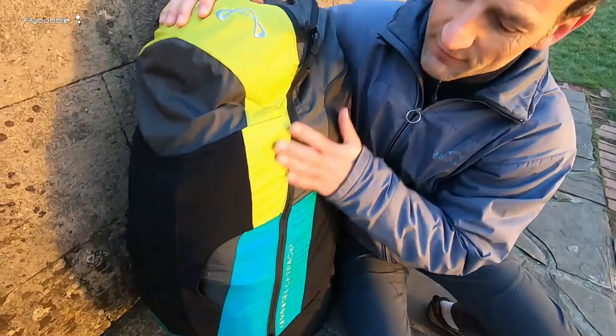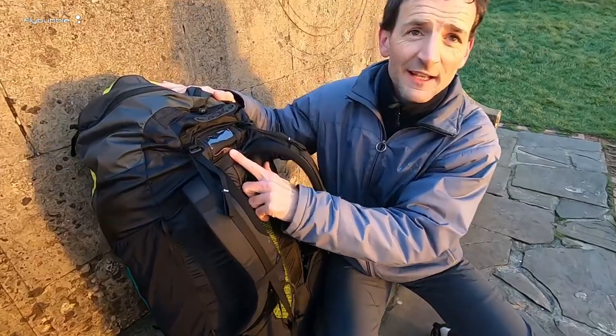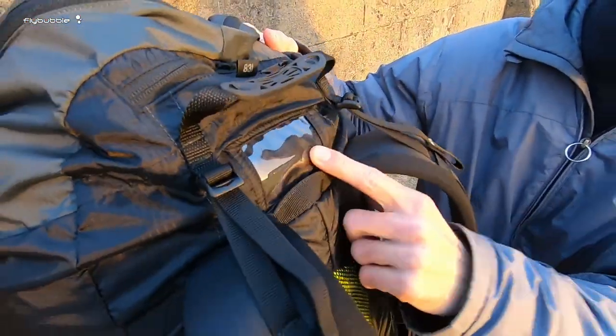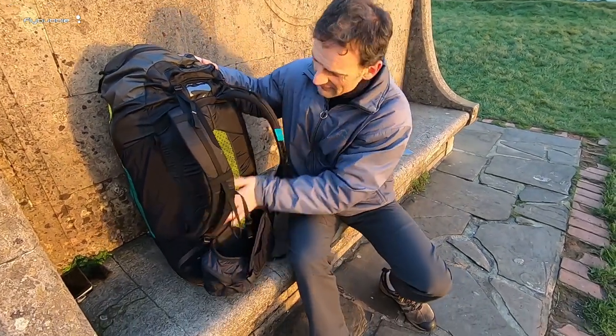Tell me about the Lightness 3. It's a very nice rucksack, very comfortable to carry, small little point. They've added that — they didn't have a little place for a name tag on the Lightpack 2. That's a small thing but quite nice. But very nice quality, very nice and comfortable to carry. Really great.